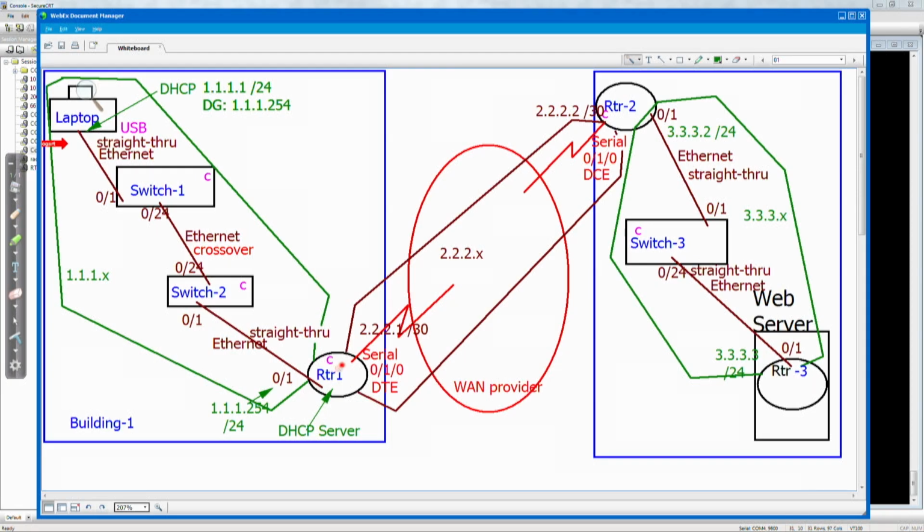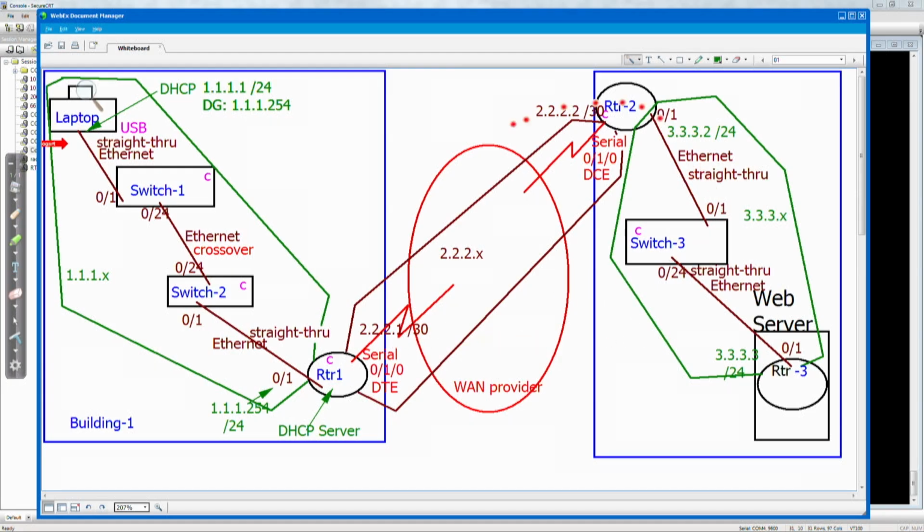The router would get those packets. He'd look at the destination address of 3333 and he'd say, that's not me. I don't have an IP address of 3333. And he'd look around in his routing table and he'd say, well, do I know how to get to 3333? Right now his answer would be, no, I don't know how to get there. The only networks I know about are the networks that I live on. I live on the 111 network and I live on the 222 network. I have no idea where the 333 network is.